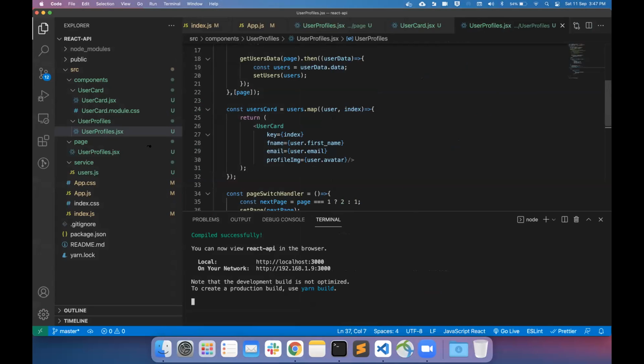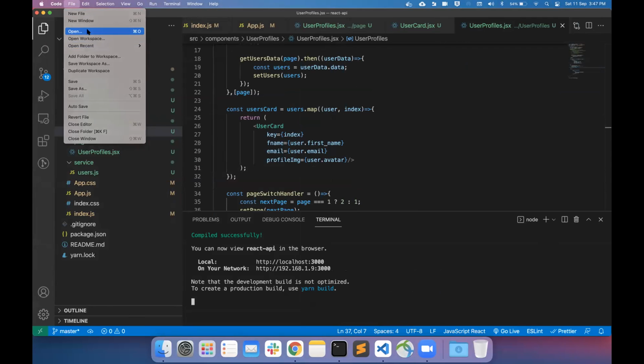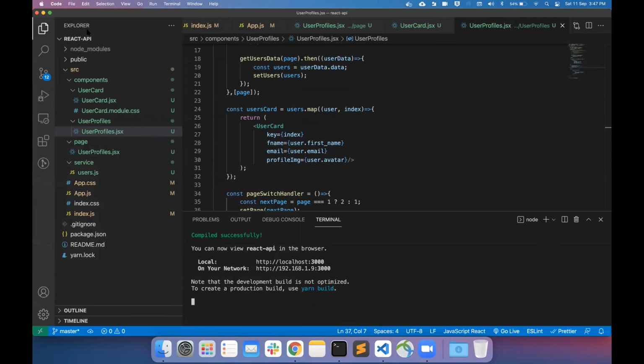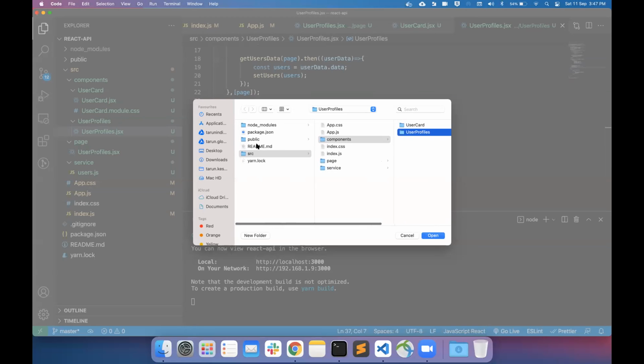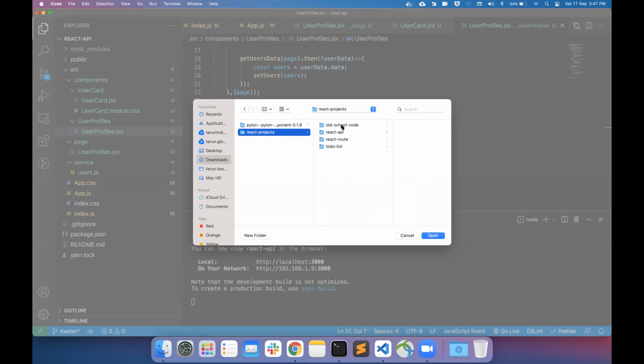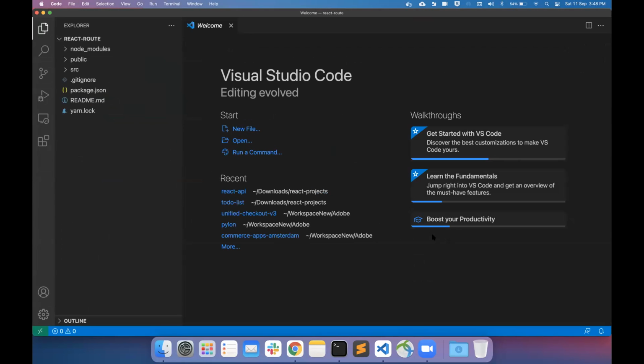सर, प्रोजेक्ट डाउनलोड हो गया है. Let's open the project in the VS Code. ठीक है.